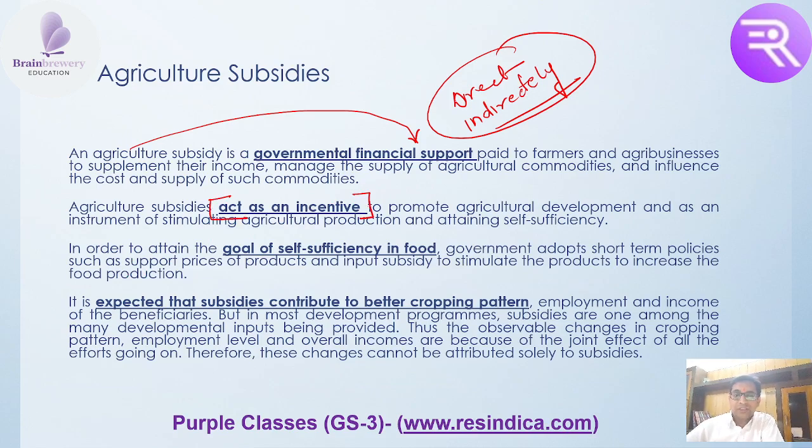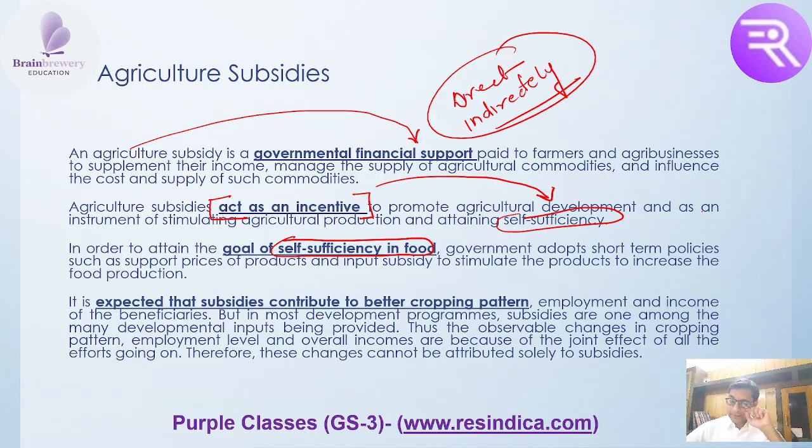The purpose of this is that people should develop agriculture, because if the government is providing subsidy, that means the government wants you to invest that money in improving the land and improving agriculture production, so that we can all achieve self sufficiency in this whole task, right? So this is the goal. Self sufficiency is the major goal of our subsidy program, right?